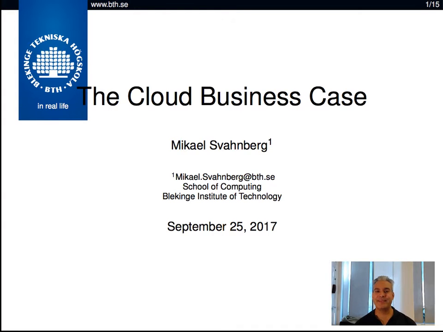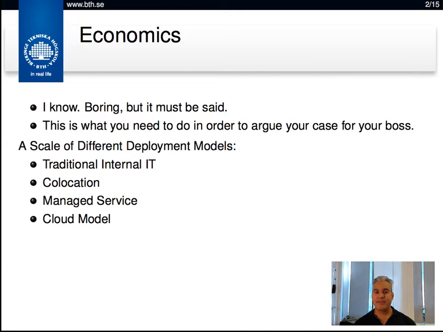The cloud business case. The cloud business case starts in economics, and yes, it's boring, but this is still something that you have to do. There are four different models. I'll briefly go through them. We have traditional internal IT, we have co-location, we have managed service, and we have cloud model.